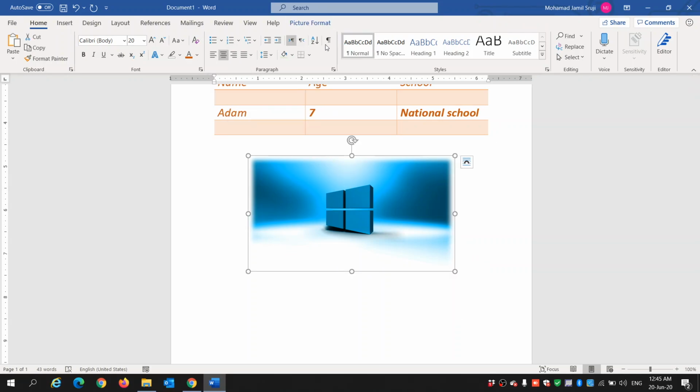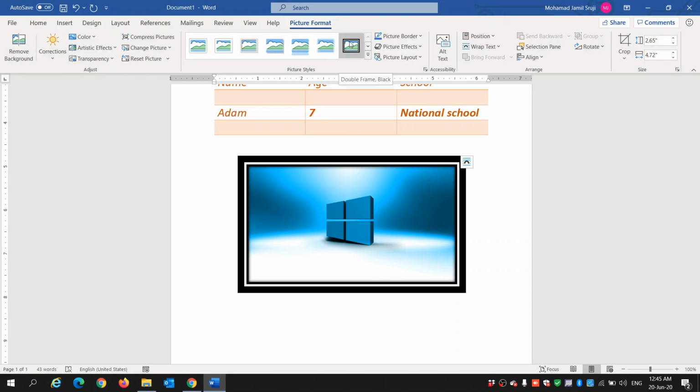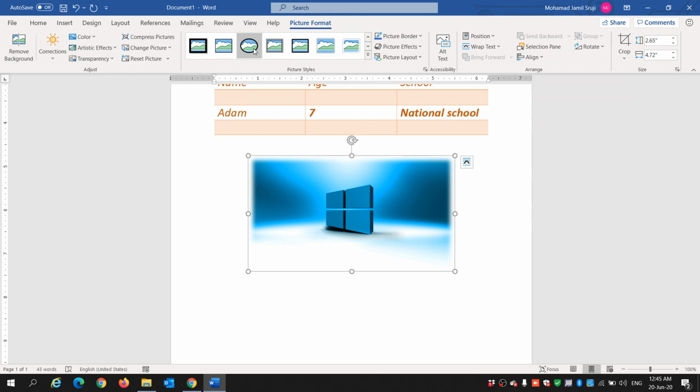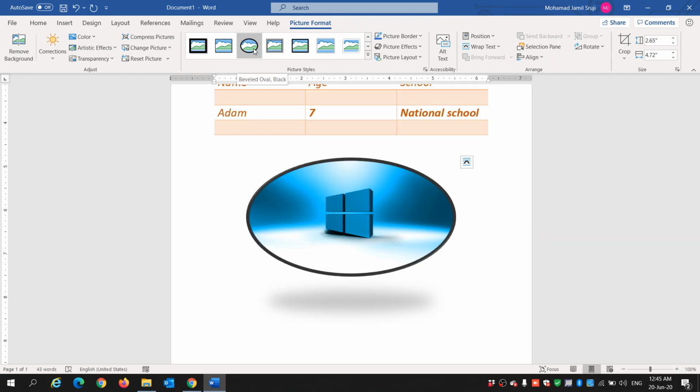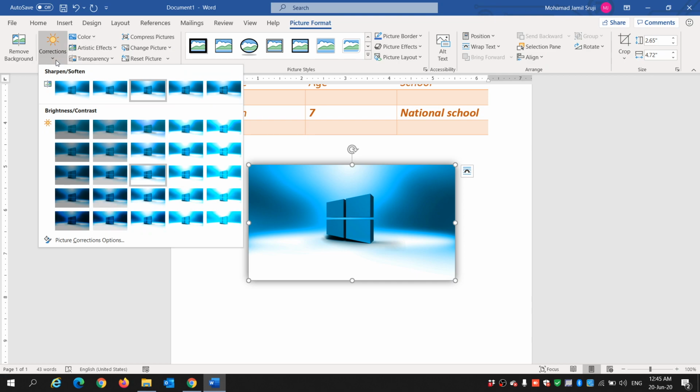Yeah, so this is a very simple task. You can even have a frame for it. So under Picture Format, there are a lot of features and options that you can use. Alright, here also, you can change the light of this photo.